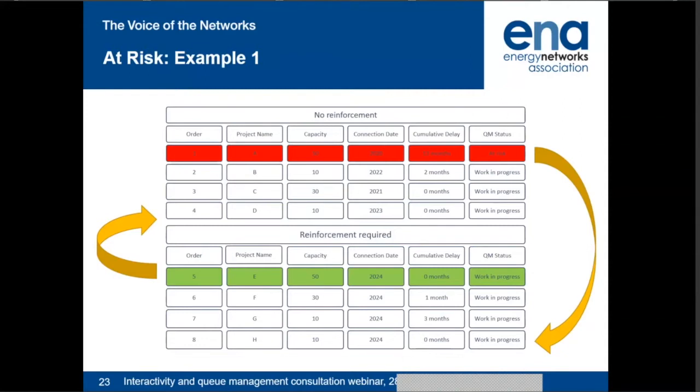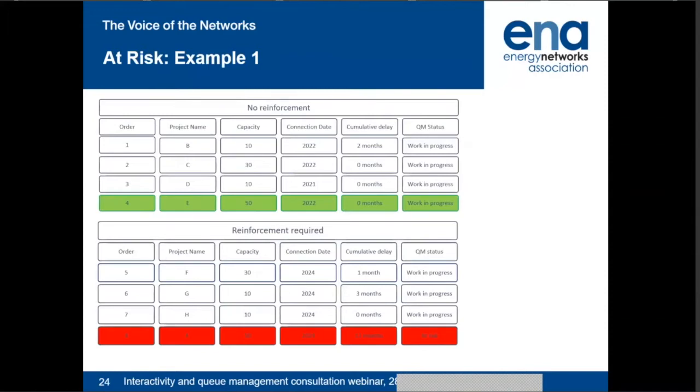So projects B to D will move up the queue and retain their relative positions. Project E will move to the bottom of the queue that sits ahead of the reinforcement with lower costs and securities. It's able to connect earlier without the need for reinforcement. Project A moves to the space created by Project H and is subject to reinforcement. While the relevant milestones will be updated to reflect the new connection date, the cumulative delay that led to this project being classified as at risk will be carried over. So if Project A continues to delay for more than another 11 months, it could be subject to termination.